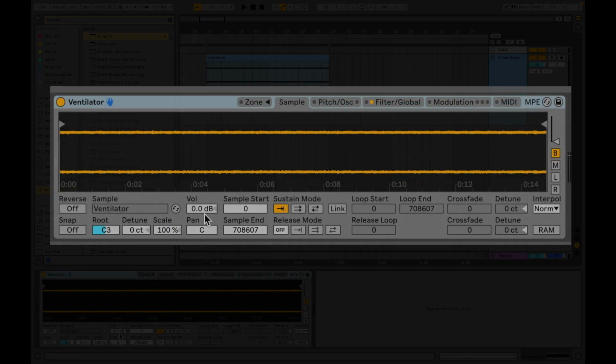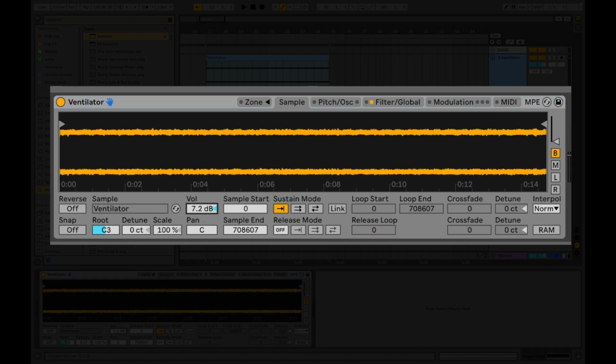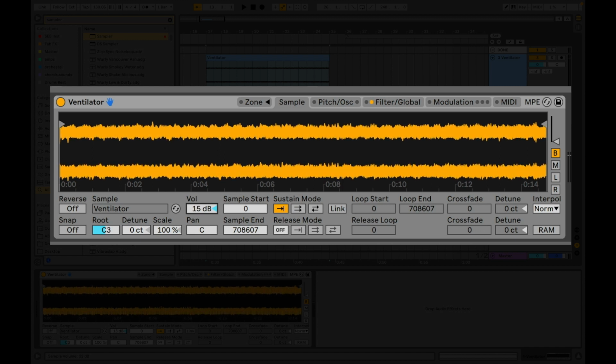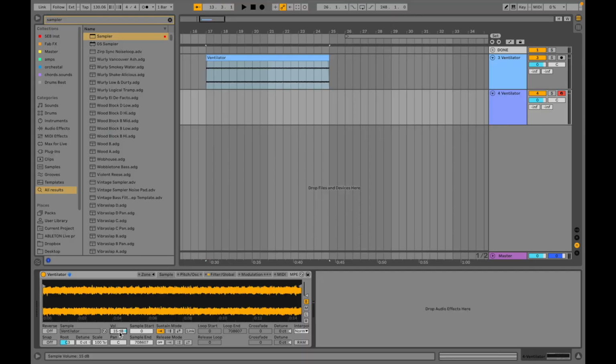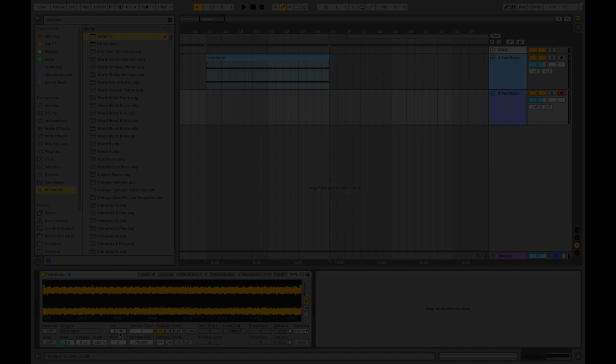My sound wasn't recorded loud enough, so I will fix this by moving the amount in the volume box in Sampler. About 15 dB more is okay for me this time. Always remember to leave some volume headroom just in case you later decide to use effects that raise the volume of your track. Now I need to identify the actual note that my bathroom exhaust fan produced.